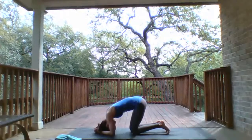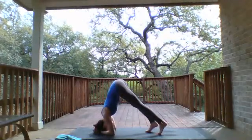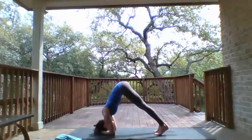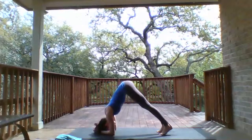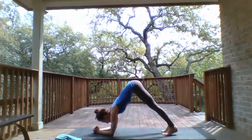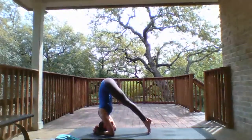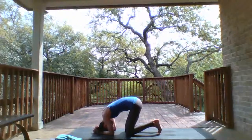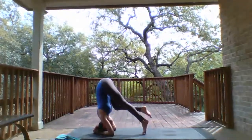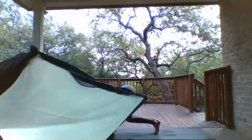Head down. Tuck your toes. Lift the hips. Walk your feet. You're going to stack the hips over the shoulders. You can stay here. You can also lift the head and stay here. Or the next progression is you're going to walk, walk, walk until you get tired. And then you drop the knees and you reset. Next step is you're going to bring one knee up to your chest. And then the other knee to the chest.